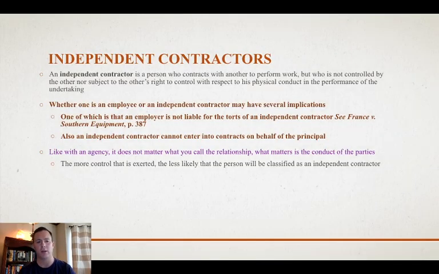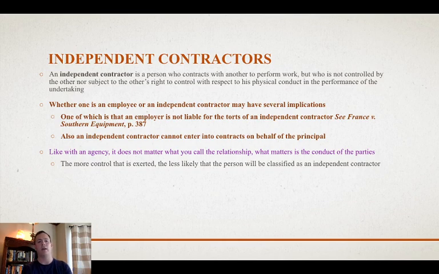Okay, so the independent contractor. The independent contractor is called an independent contractor because they are treated as completely independent from the person who's hiring them or contracting with them to do work. This is unlike an employee who works for you and comes to work every day and answers to you, and an employer who directs and may even micromanage the way that you work. The independent contractor is hired to do something, and then they're just left to go do it. They do it their way, whatever it takes, however they want to do it to complete the finished product. That's entirely up to them.